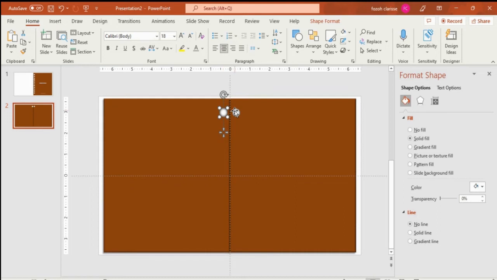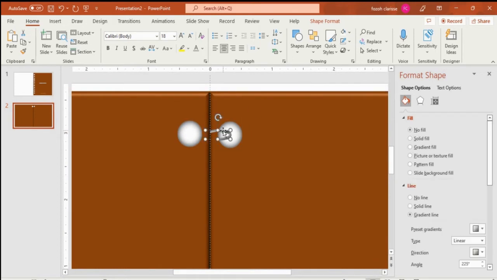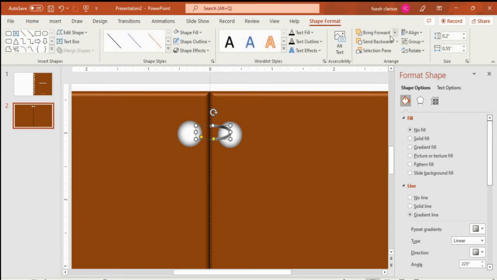Great. And then for the ring, let's zoom in a bit. For the ring, highlight the ring and then just drag. And then you're going to see that it's still behind. So we're going to go to shape format and then click on the bring to front, and it's going to bring it front. So click twice till it comes in front of the circle. And then just adjust this by holding down the yellow circle, and you can just adjust like this. Just drag this one down.